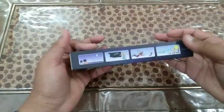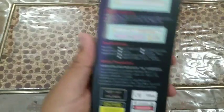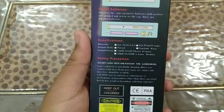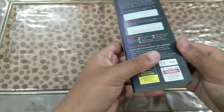Today I'm going to do a quick unboxing and overview of this green laser pointer. I got this for 350 rupees from the local market. I think it's a 1 milliwatt laser pointer — it's made in China. There are many specifications on the box; it says 1 milliwatt and 5 milliwatt but no tick is marked, so I think it's 1 milliwatt, though it could be 5 milliwatt. For the price, it's a pretty powerful laser pointer.